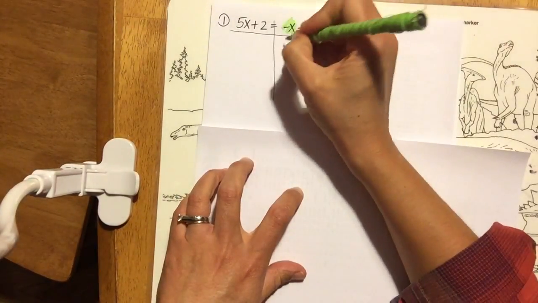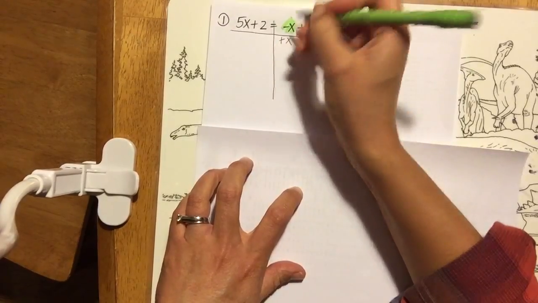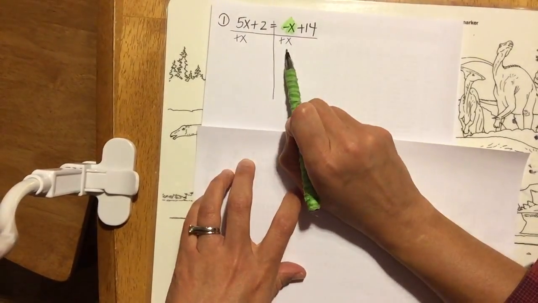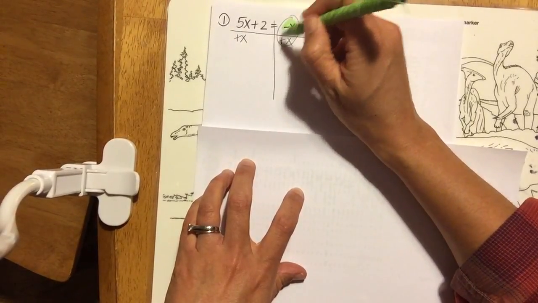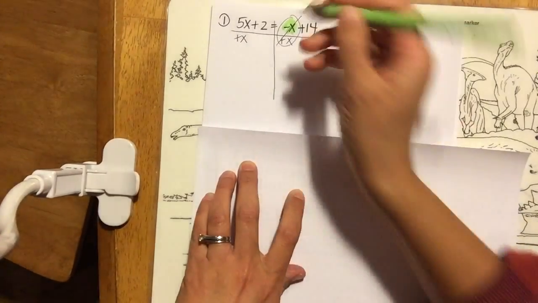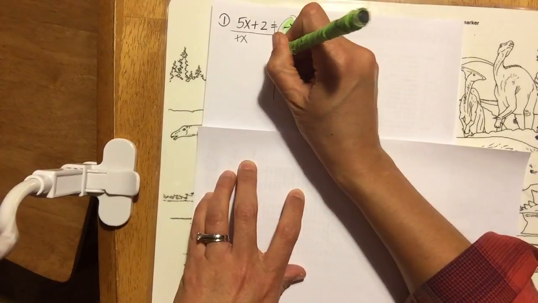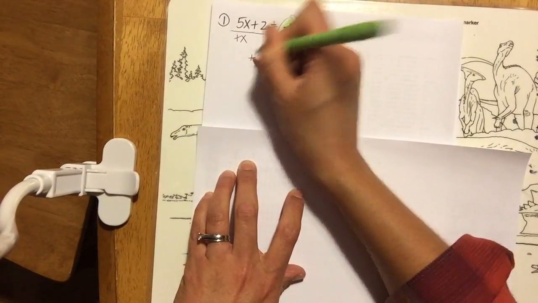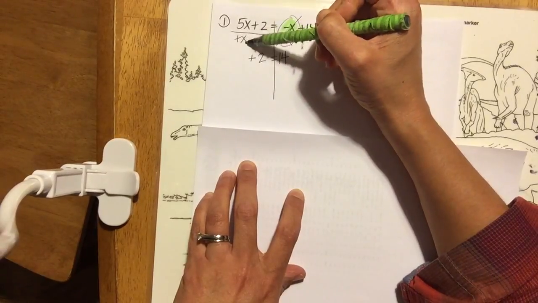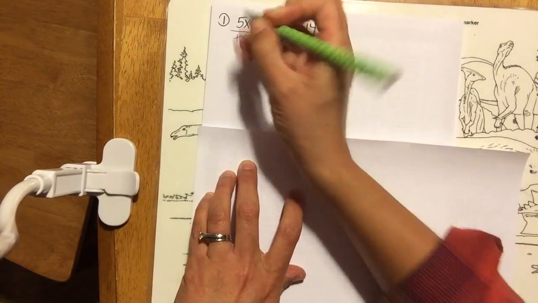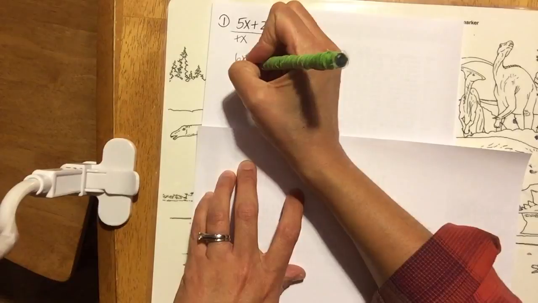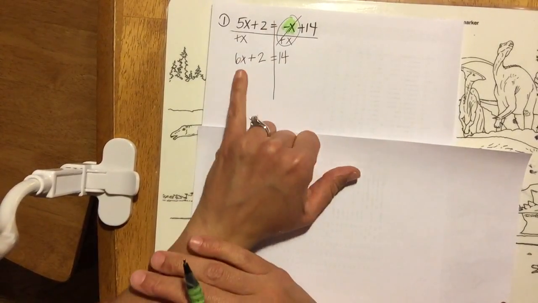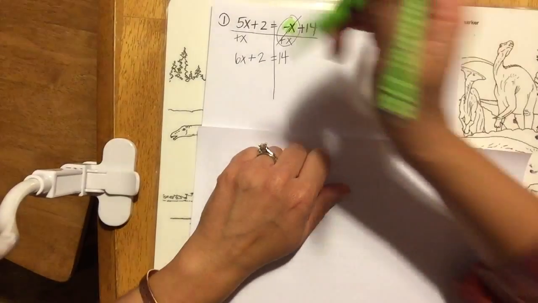What I'm going to do is use inverse operations, and I'm going to add x to both sides. By doing that, on the right-hand side, I've just eliminated the variable. I'm going to bring down 14, which is the same as 2. And then I'm going to combine that 5x and the x. Those are like terms, so I would have 6x here. Then I'm going to move on to step 4, and I'm going to isolate that 6x.